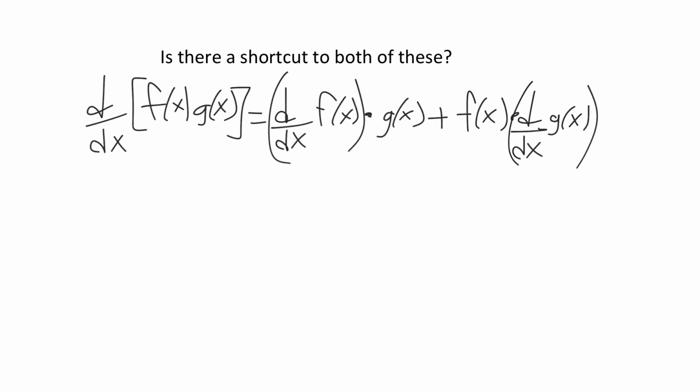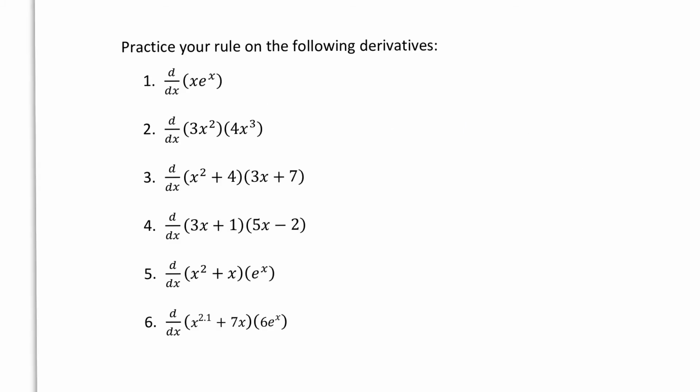That would work for doing the derivative whenever you're going to have to find any kind of function where you have two functions that are being multiplied together. You go ahead and use this rule called the product rule. Now let's go ahead and practice this rule on a few derivatives.